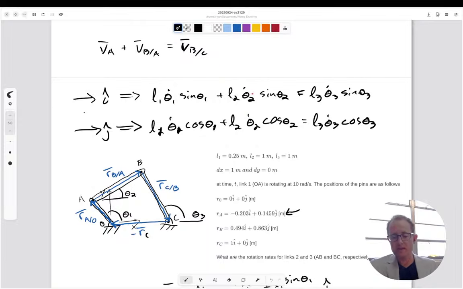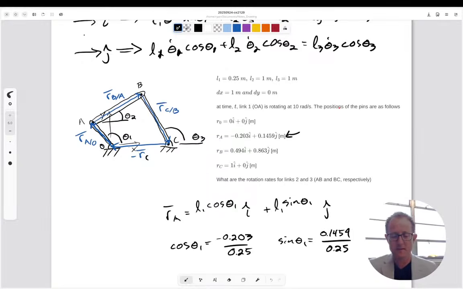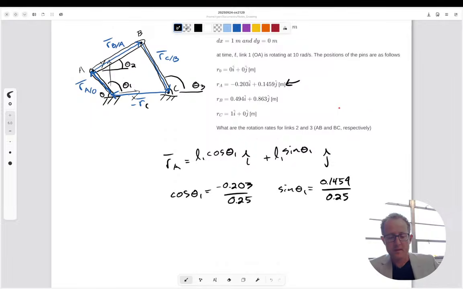There are certain cases where theta 2 dot is always 0, like if it's never spinning. If L1 and L2 are equal, it might move around in a circle, so then you have no rotation. So then L1 theta 1 dot has to be equal to L3 theta 3 dot. But anyway, in this case, we have something a little different, and I wanted to finish up talking about this.